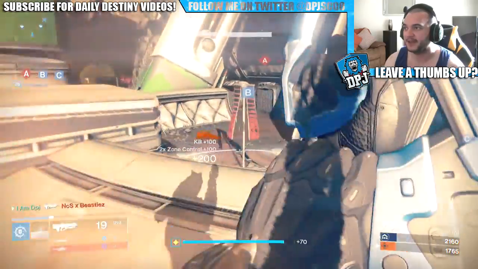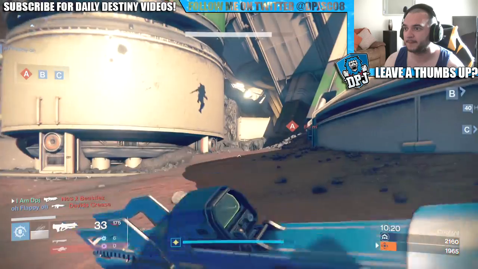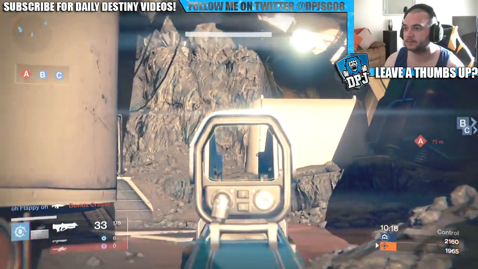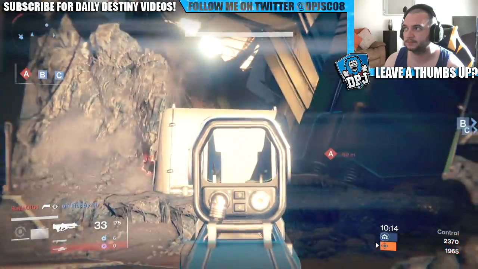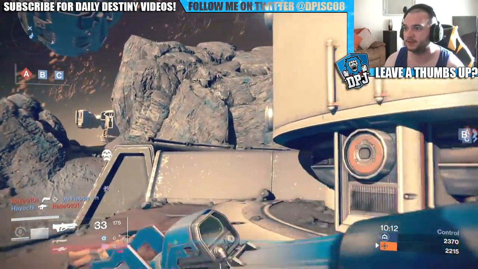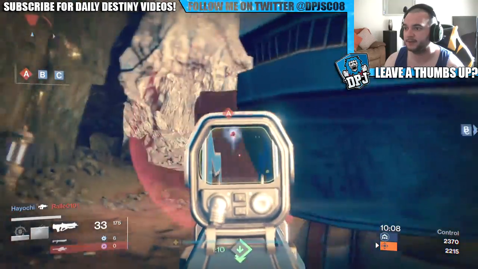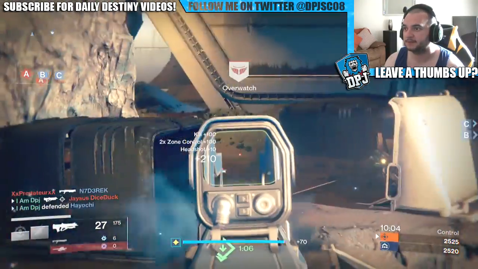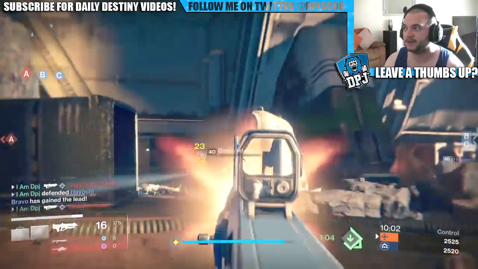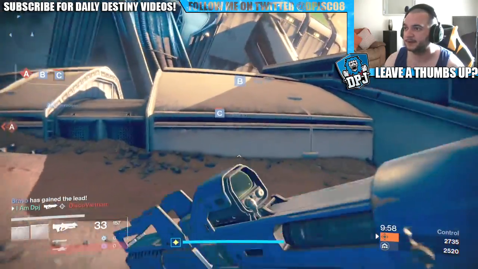Fuck out of here, laggy ass motherfucker. I actually don't know what's going on here. There's shit dropping from every direction. Fuck out of here. We're in the fucking lead. Little camp. I love this fucking gun. So good. We should get C.